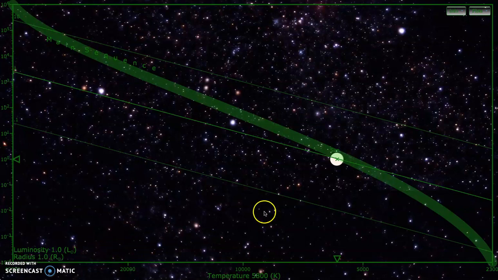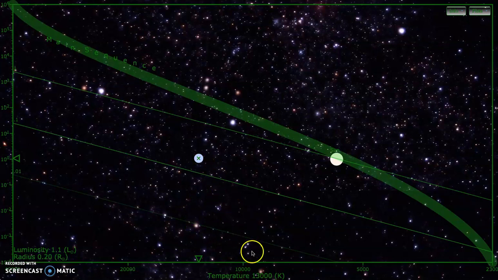The other thing I want to point out on this graph is that you can move which star it's graphing. Right now it's graphing the sun, and the sun is going to stay there, but I can click on another spot right here. Click. And it is now graphing this spot. It's telling me the temperature of this star, 13,000 Kelvin. So if it's right here on the HR diagram, that would be its temperature. And its luminosity is almost exactly the same as the sun, because I just moved over in the x direction, and I didn't really move very much in the y direction.